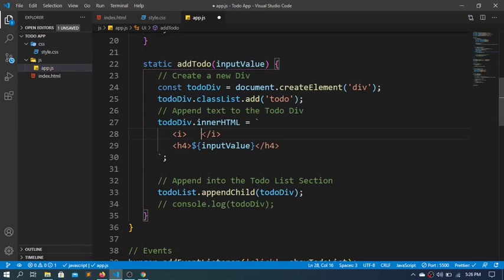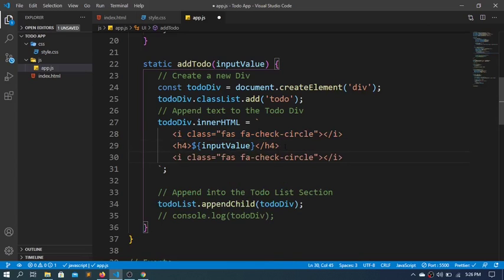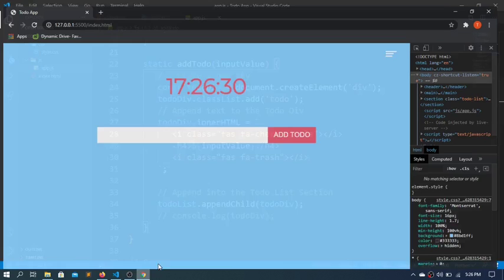I'm going to tab this over, and the I tag didn't have a class. Oops, a class. I'm used to Emmet a lot. So it's going to have a class of FAS, then FA-check, which is going to be the check mark, and dash circle like this. Then I can just copy this and put that in here, and this is going to be FAS FA-trash for the trash icon like this, and I guess we are through. So just save now and take a look.